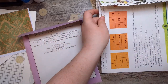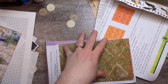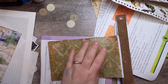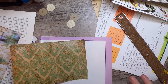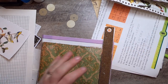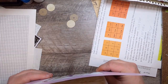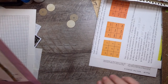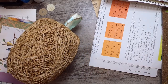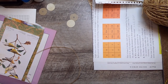This one, do a different one. Okay. Let's get rid of the white edges on this paper. Okay, then jute again. See, now we have a little assembly line going. Okay, and then I also need to grab a brad.